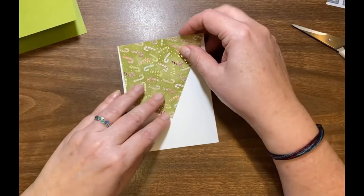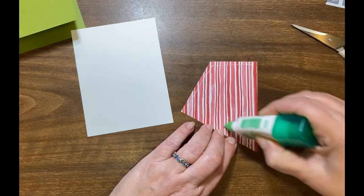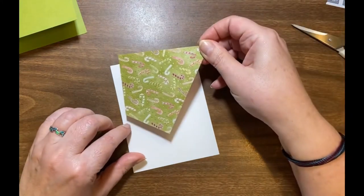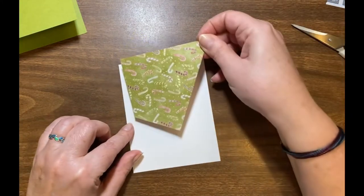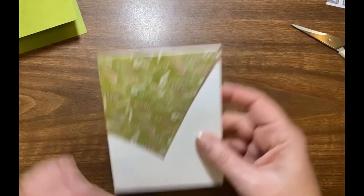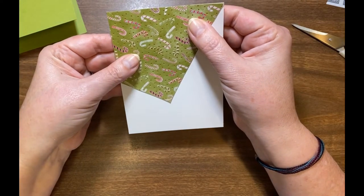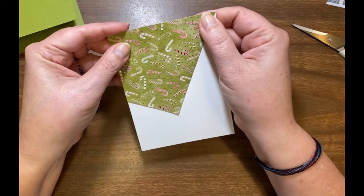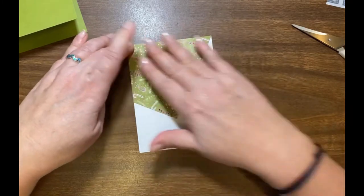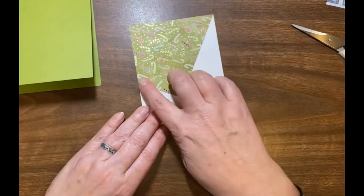My sheets here. I already forgot how it was. Like this, yep. Going to lift it up so I can see. So you see why it's better to use liquid glue? You can move it around and then press it down. I love this sheet. Okay, and I'll do the stamping first.